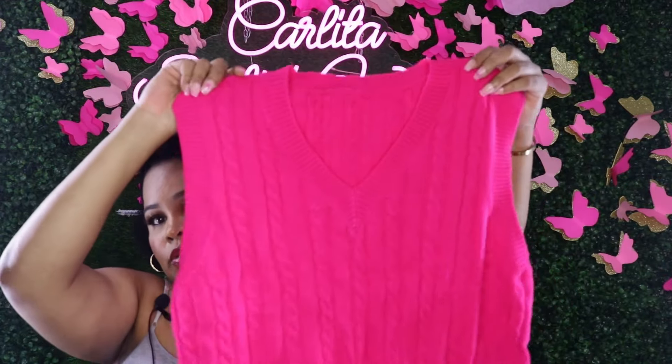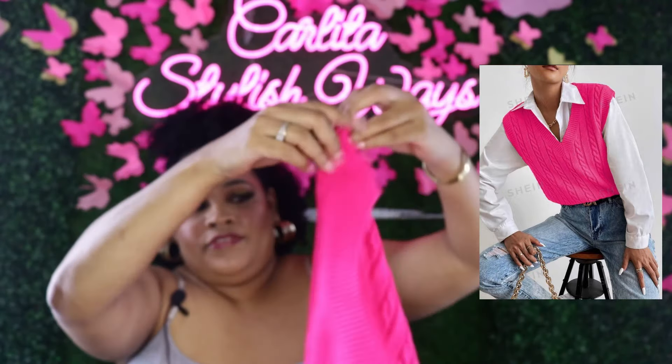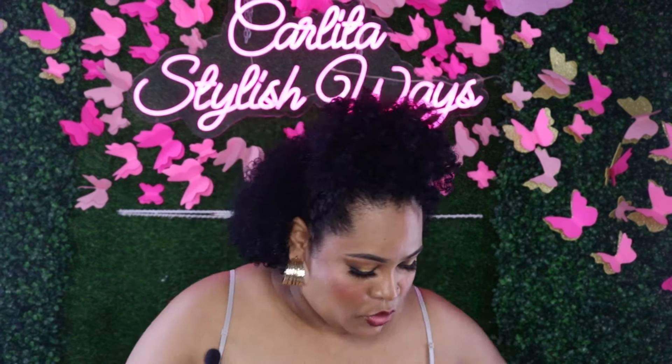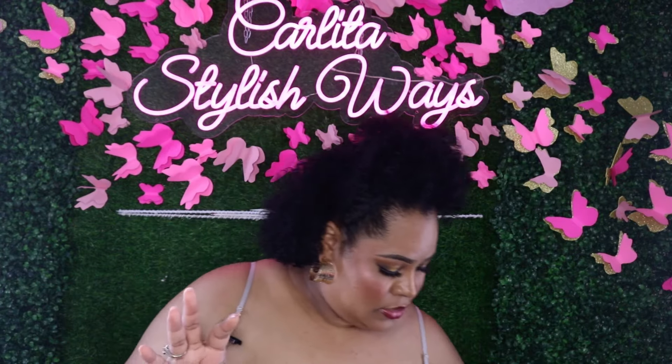Last item in this bag — as I show you each piece, you'll see the picture on screen. I also got this sweater vest that is trending right now. I picked it up in fuchsia pink, and this one is an extra large. All these pieces I can wear to church or to work, and I can rotate and mix and match my clothes.